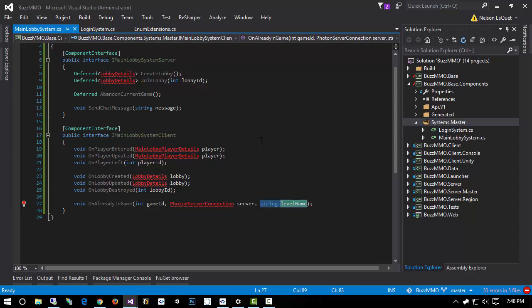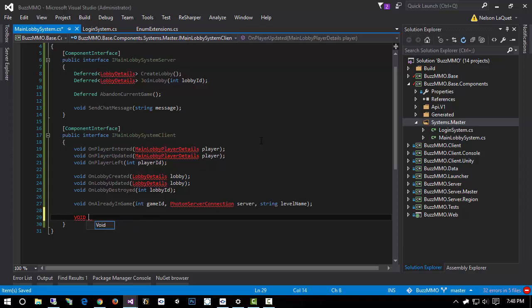In the future, I'll be switching over from using string level name to using an object that represents the game parameters. Things like what level they are using, what sort of additional parameters were set, and if the individual maps have parameters, like maybe a time limit or something like that, then that would be sent to the client as well. But, okay, so then we'll go ahead and do void on chat.